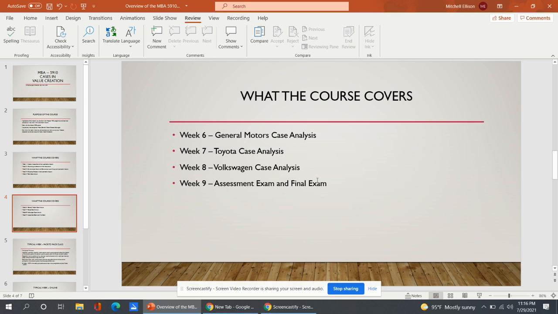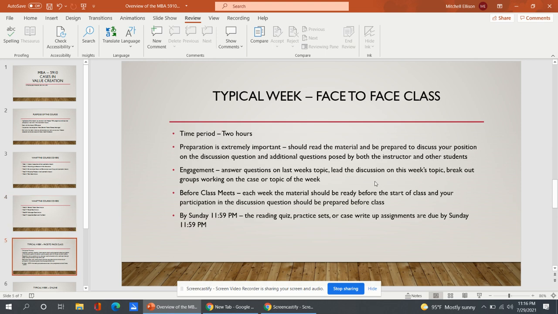And then the second exam is for more of the points, which is 60 points. It asks you in 4 different areas to do different analysis, basically analyze the case and come up with a recommendation. The typical week, I broke this slide into 2. In a face-to-face class, the typical week is 2 hours. The classes are flipped in the MBA program, meaning there's a lot of preparation that you need to do before you come to class. In other words, you need to read the 10K material.